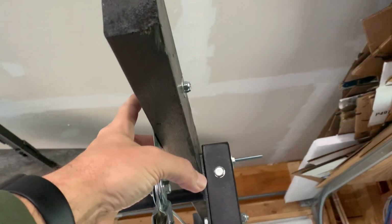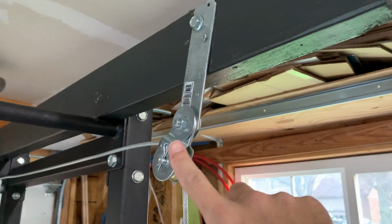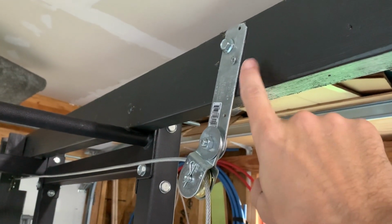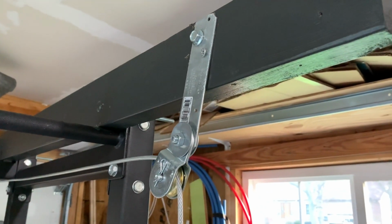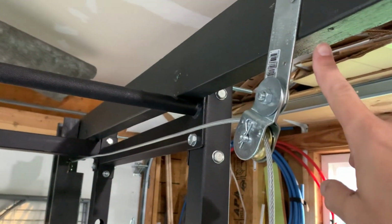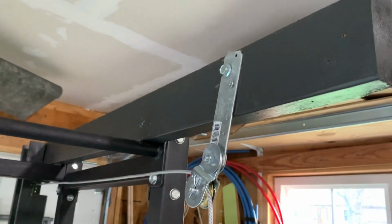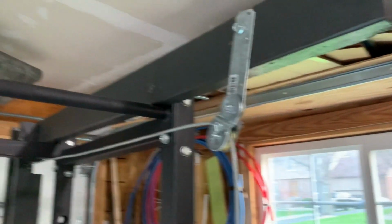I don't know if I would do this again or not. I had to bolt the pulleys to the bottom. I needed something to bolt the pulleys to, and I didn't want to go directly to the wood because it would be too low in the wood to be that supportive. I was afraid something would break. What I may consider if I ever do this again is running an eye bolt through here and then bolting the pulley through, because those were a pain to drill to get bigger holes in.